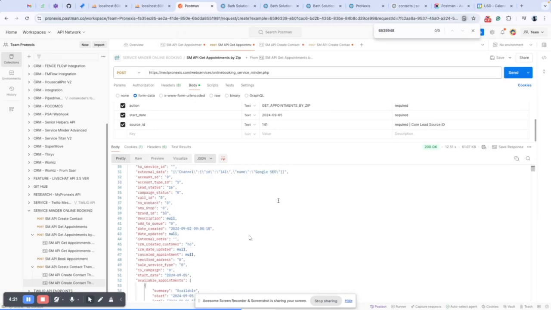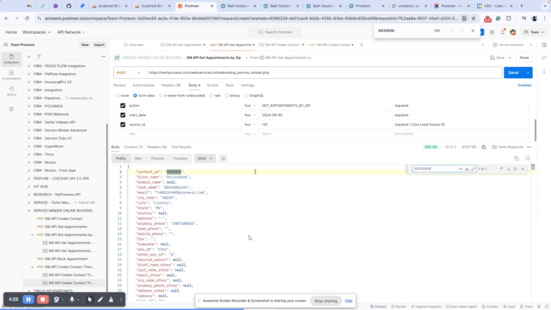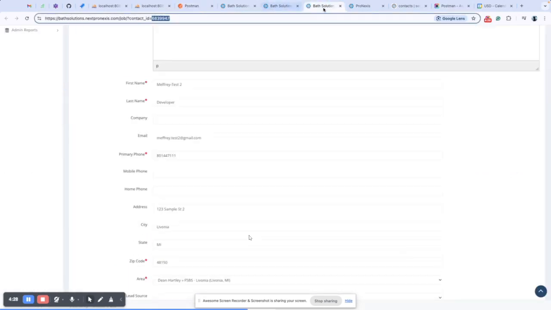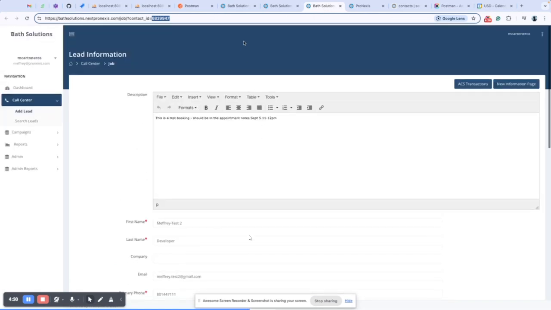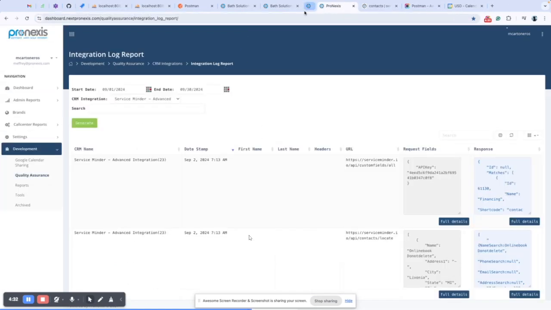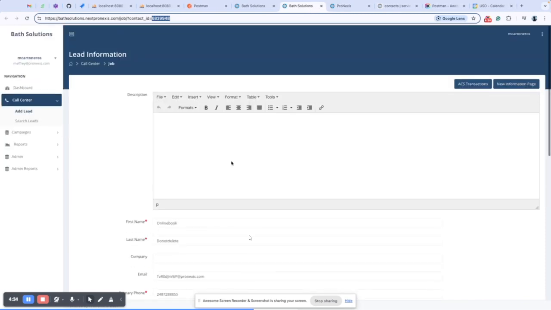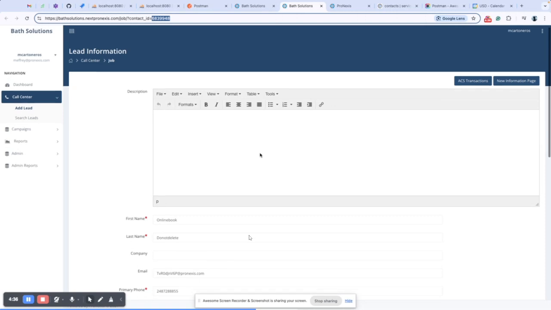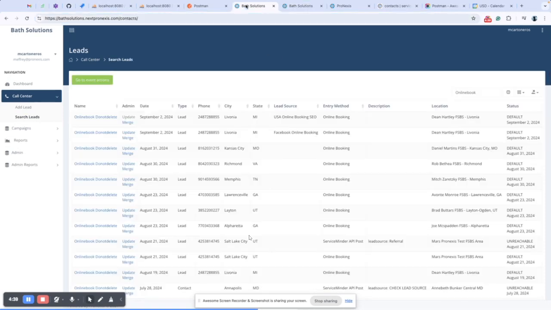Then we can counter check in here. Let's see. Yeah, it's correct. It matches that record in the Pronexus system. This is the record that we wanted to use when we book an appointment.